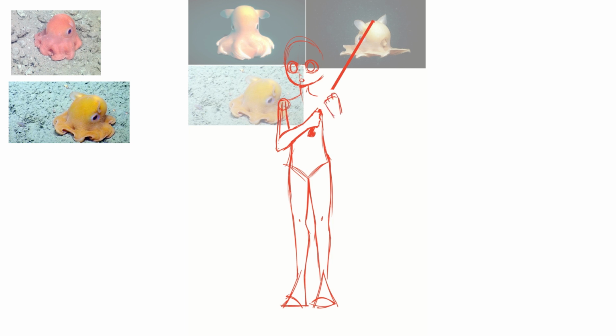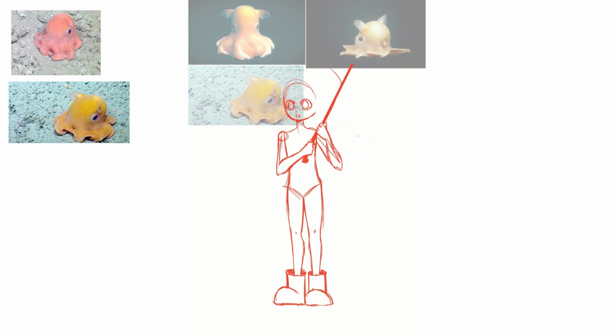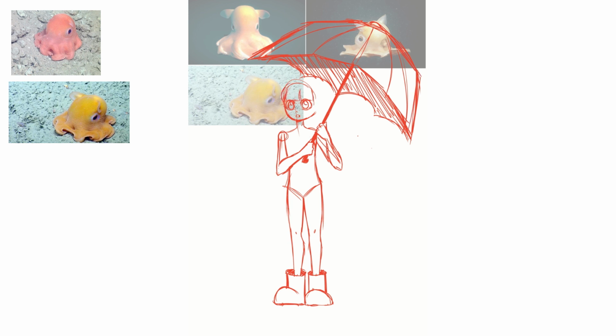There was an article that was posted last year about how a Dumbo octopus was found swimming 21,000 feet below the surface of the ocean. They can get to be about 7.9 to 12 inches long. However, the biggest one that was ever found was 5 feet and 10 inches long, and it weighed 13 pounds. Something very interesting that I figured out was that compared to other octopuses that have ink sacs to protect themselves from predators, the Dumbo octopus actually does not. This is actually because they rarely encounter predators in the deep sea.